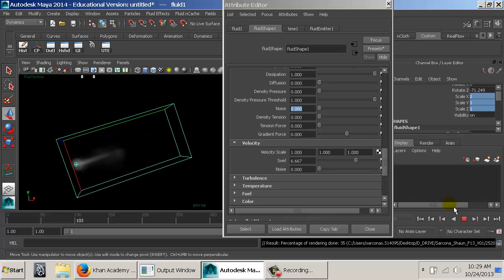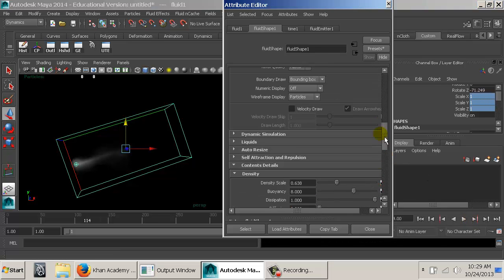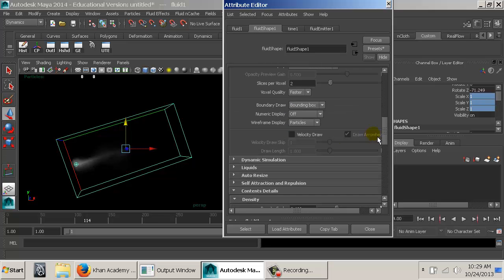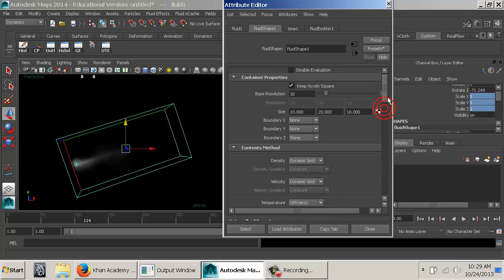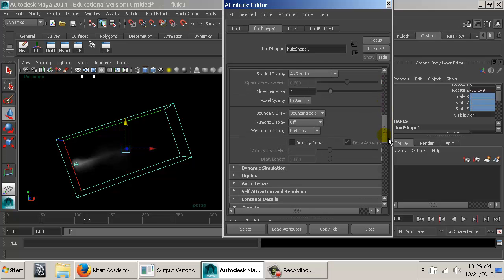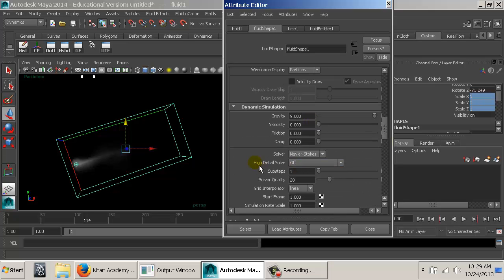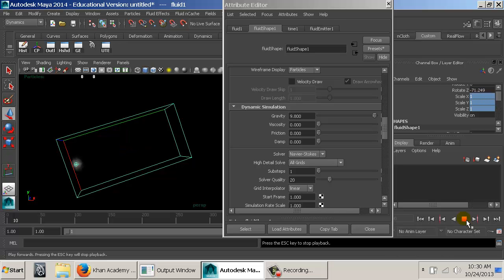Okay. I'm also going to come up higher, way up. And I'm going to go to further. No, that's not it. Maybe not. Oh, it's under dynamic simulation. I'm going to change my high detail solve to all grids. Okay, and what that means is that it's going to do a better solve than what it was currently doing. Right now it's doing a basic job, kind of half-assing it up there. So now it's actually going to take the time and create something that looks neat. Okay, so what we should get is a little bit more movement in this thing, moving around.